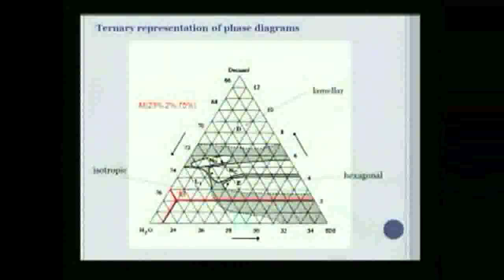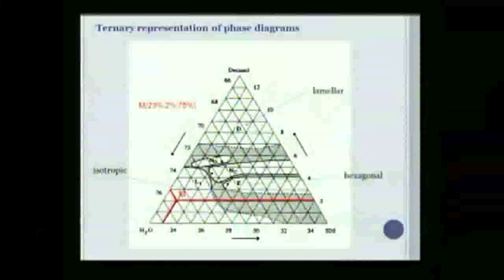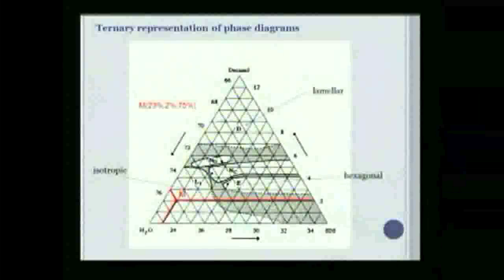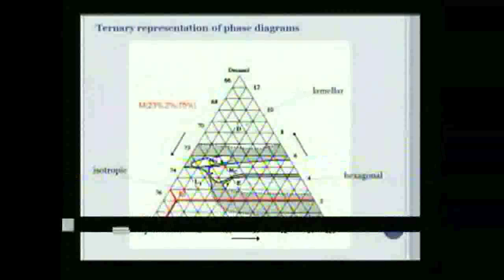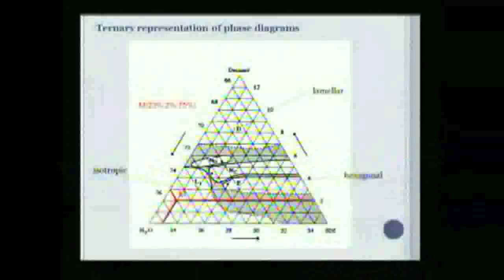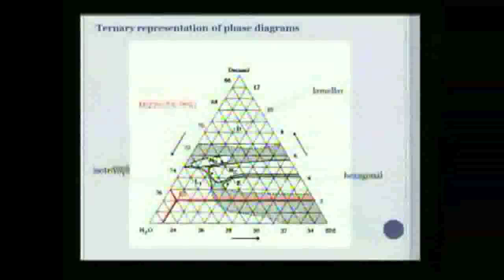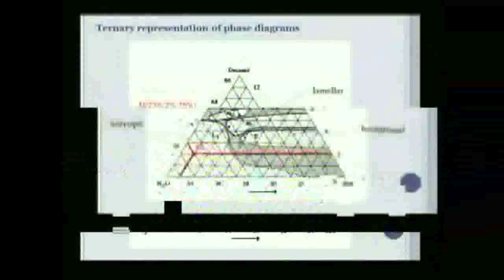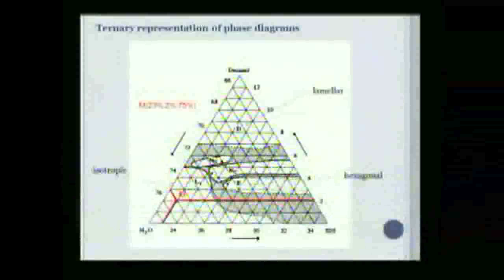So you take the parallel of the decanol corner. This is the parallel. You take a parallel to the main axis, which is in front of the decanol corner, and then you cross this parallel with the decanol axis. You have 2% of decanol, and the same for water. And of course, the sum should be 100%, because these are mass fractions. Okay? This is the way you read it.